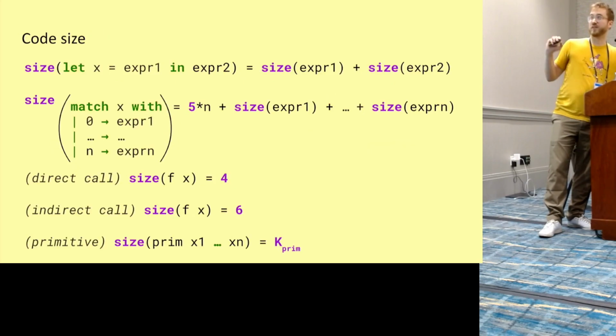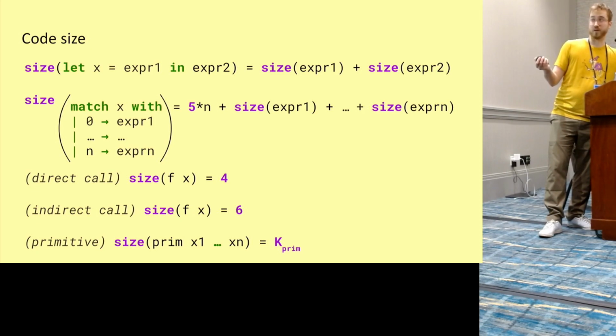One other thing that is at the core of the inliner is what we call the code size approximation. This is a metric that takes as input an expression, and its only goal is to approximate the size of the binary code that would have been emitted. We are not actually compiling it down to binary to take the real size, because that would be way too slow. Instead, we're using a very crude approximation that we can compute incrementally.